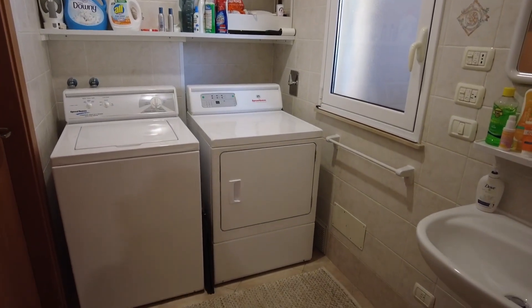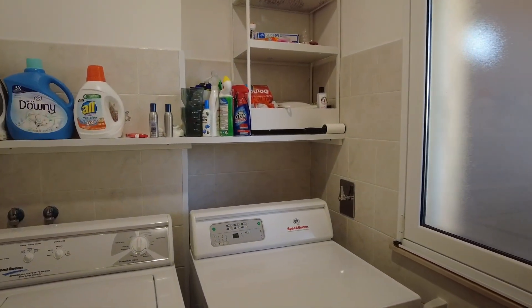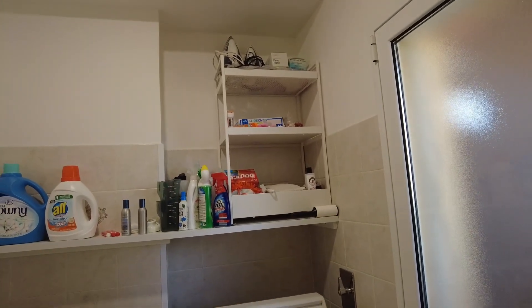The washer and dryer comes with the unit, so you do not need to bring your own. This shelf comes with the unit for all your storage for laundry supplies, cleaning supplies, or whatever you want to use it for. This additional one is mine — I got it at Ikea — just to use this weird space to store as much as I could. There's a sink and mirror here that I'm not going to show right now because it's very messy. I have all the kids' toys, vacuums, mops, and we even store wine here — it's pretty big and deep. And that's about it for the first floor half bath.